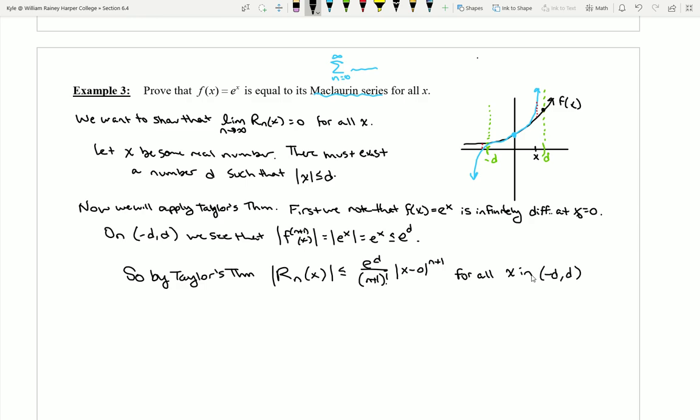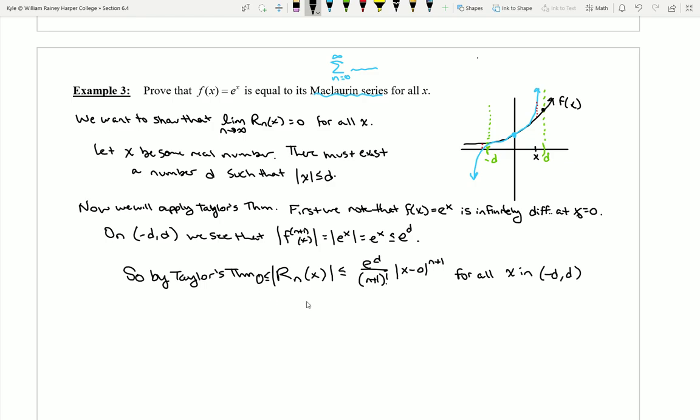Okay. Now, again, our goal here is to try to show that the remainders will all disappear. And right now what we have with Taylor's theorem is a bound on how big those remainders might be. We know the remainder is, at biggest, this value, whatever that value is. But notice that since my remainder is being absolute valued, another thing I can state is that my remainder is also greater than or equal to 0.